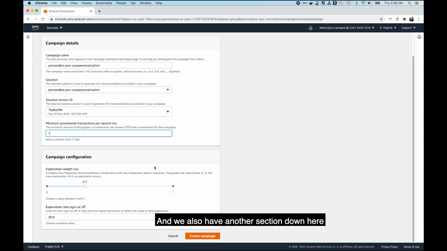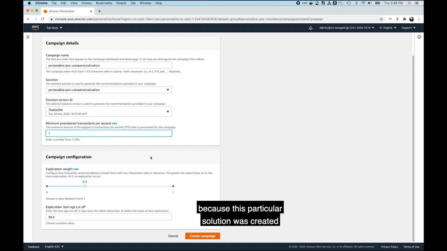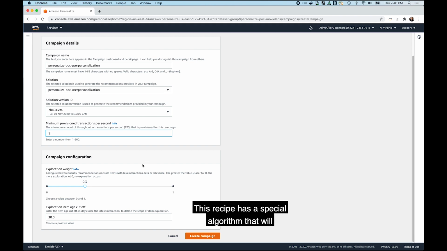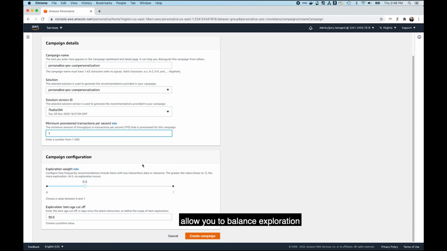We also have another section down here that's campaign configuration. We're only seeing this because this particular solution was created with the user personalization recipe. This recipe has a special algorithm that will allow you to balance exploration with exploitation of recommendations in your campaign. Exploration is where you can recommend items that are either new or introduced in your catalog, or items that you don't have a lot of interaction data for.